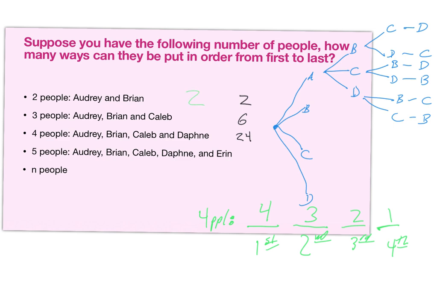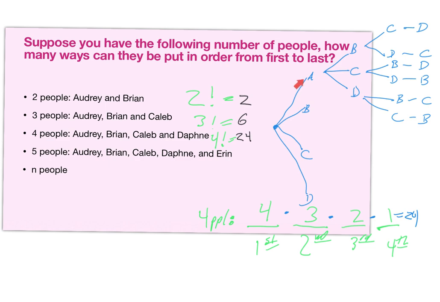Factorial is that's 2. 3 factorial is 6. 4 factorial is 24. And factorial means you multiply that number, and then the number 1 less than it, and then the number 1 less. So down here we had 4, 3, 2, 1. So really what we were doing is 4 times 3 times 2 times 1, and we got 24.